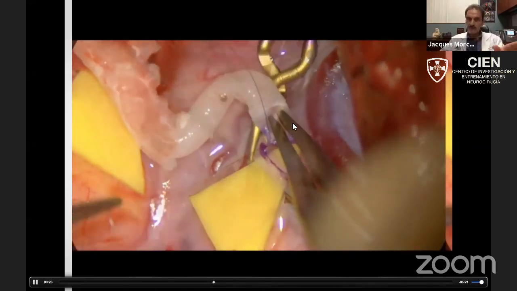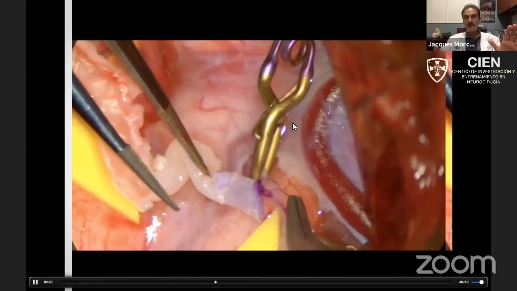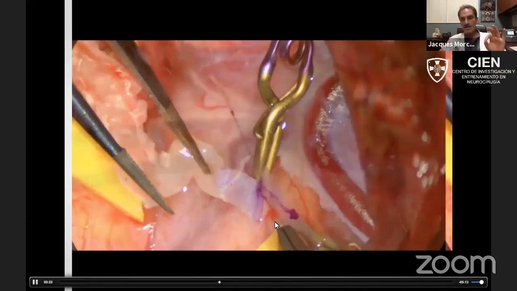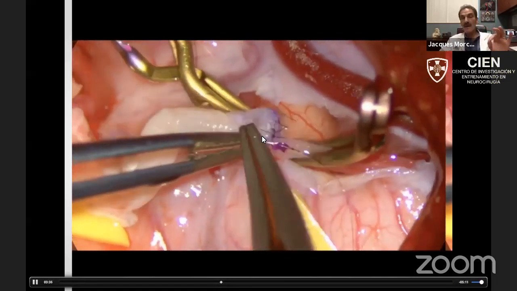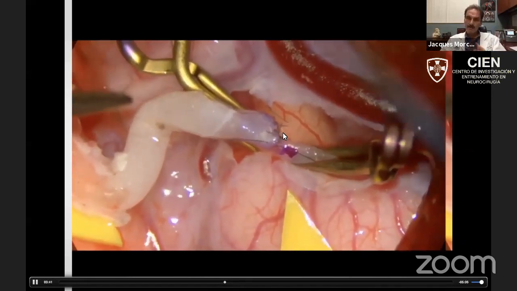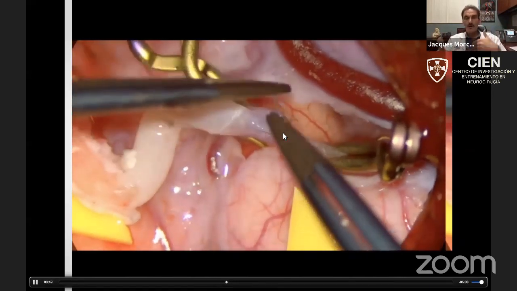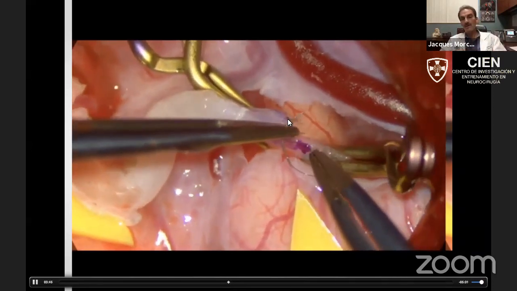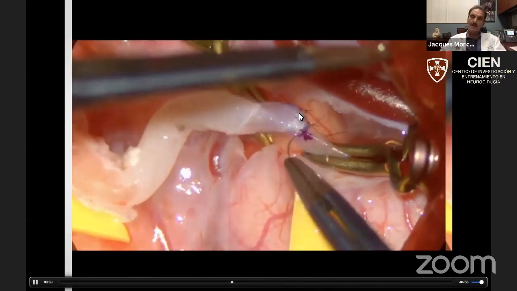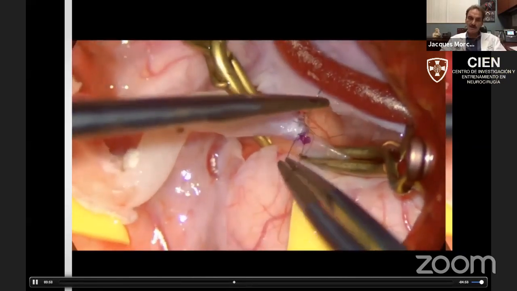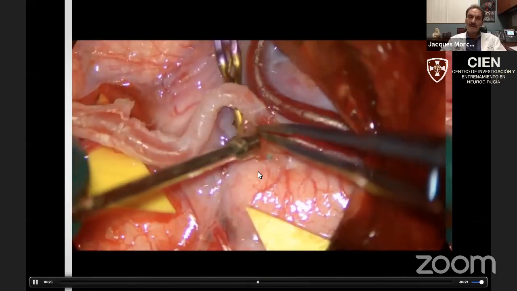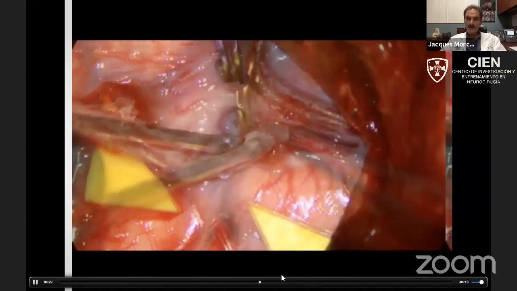Now, if you've seen other lectures by other surgeons, each one of us does it differently. I like to not anchor the 6 o'clock position. Why? Because it allows me to see the edges. If I am trying to teach, or I am working with a resident or a fellow, or both of us are operating, often I do interrupted stitches, so there is more opportunity for stitching. So here in this case, we're doing multiple interrupted. You do one side, then you do the other side. You relieve the clips, you put a little Surgicel on the arteriotomy.